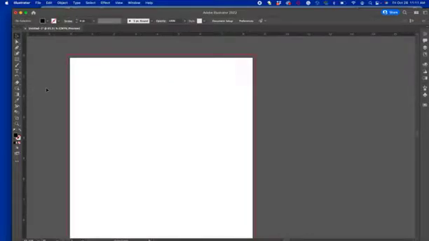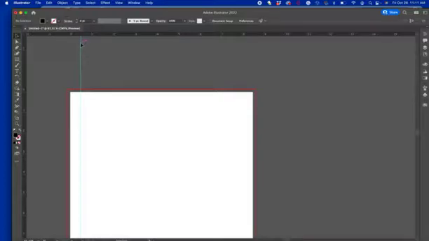I bring guidelines in by dragging from the ruler and placing them in the location. Now notice how the guidelines go beyond the paper into the pasteboard, and I don't want that, because if I put guidelines here and then I have another artboard on the side, the guideline is going to roll over.